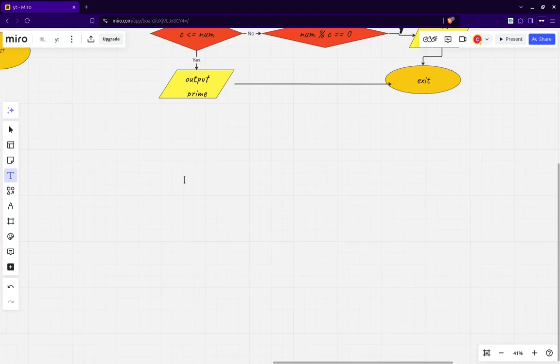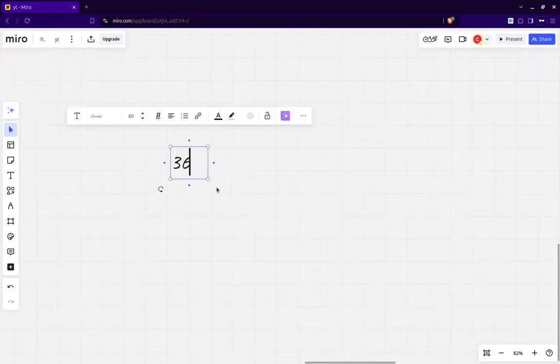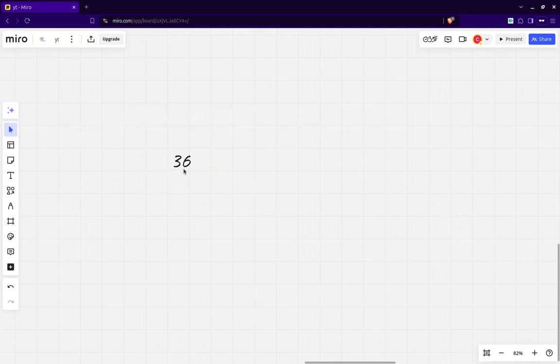For example, let's take the divisible values of 36. Let's take a value of 36, like I have this number which is 36, and let's write all the numbers which multiply to make 36.